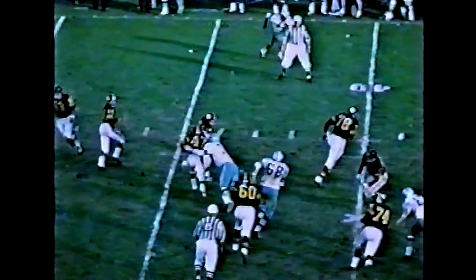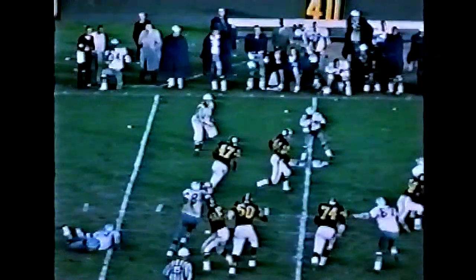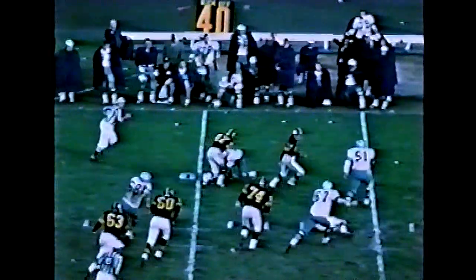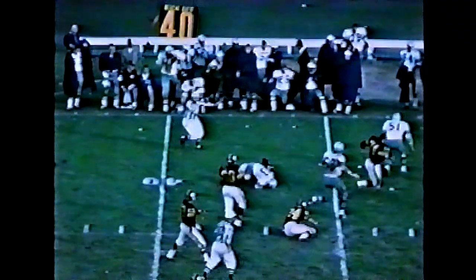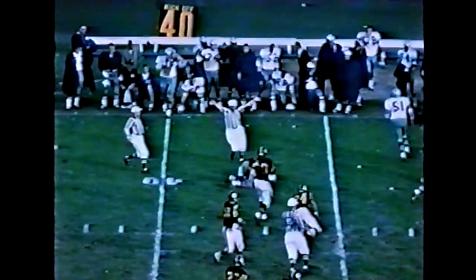Move ahead to 2nd and 10 on the Steeler 38. The Steelers come with the blitz. Meredith reads it, play now. He's going to go quickly for Clark. And Clark doesn't see the ball. It's intercepted by Woodson. Woodson has the ball. Cutting back to the left now, trying to get behind Bradshaw. He's got some help over there if he can get to Daniels and Bradshaw. He gets away from Neely. Stays on his feet. And Perkins waits right in front of him and really makes a tackle. But the interception is important. The Pittsburgh Steelers have the football.